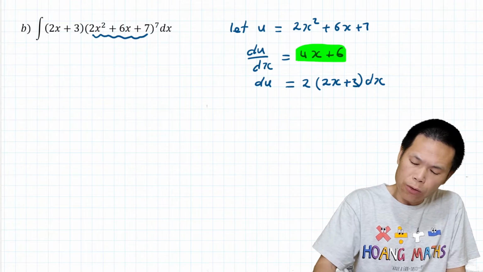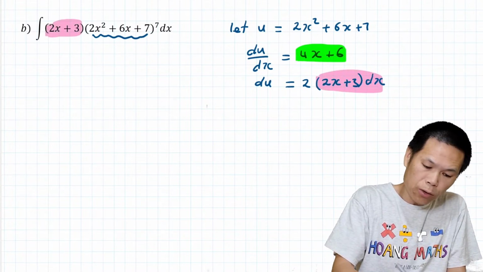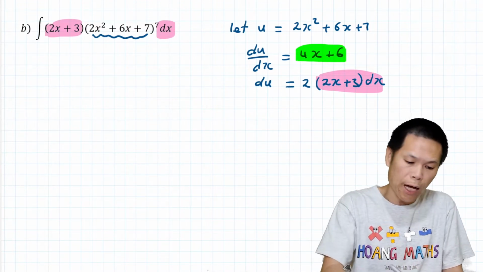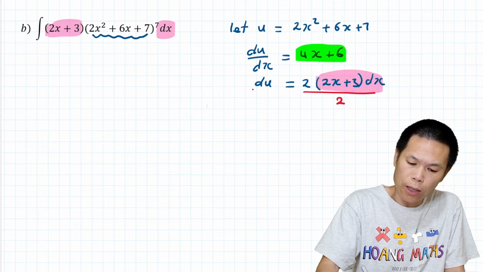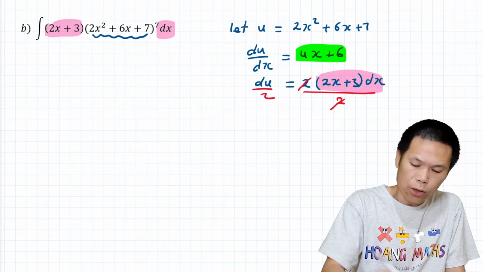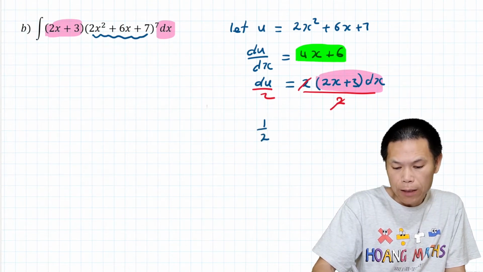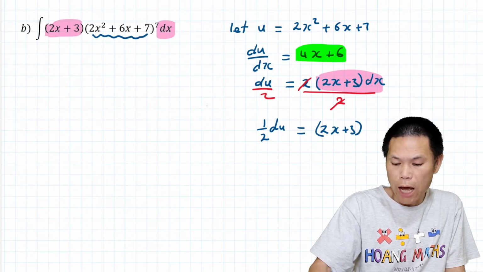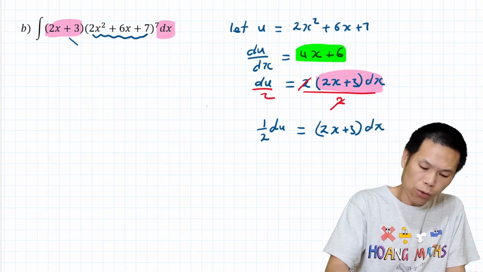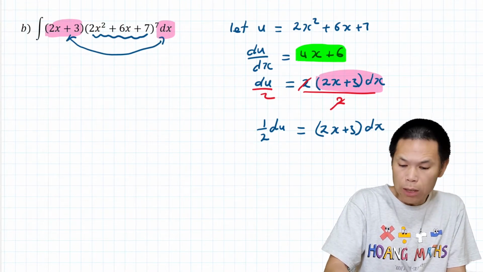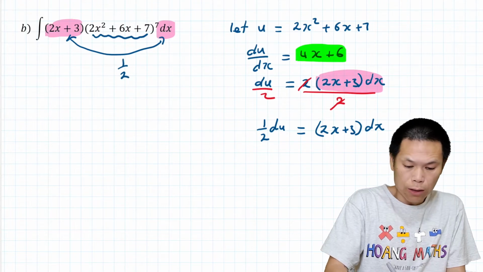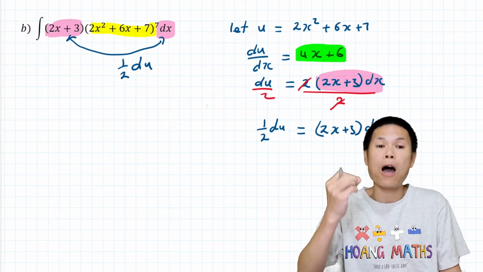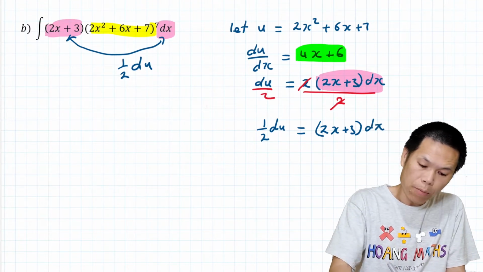And we know that this group here is this term together. So what I do now is divide by 2 on both sides. I divide by 2, divide by 2 here, and it cancels. So this means that a half of du is equal to (2x plus 3) times dx. These two combined, multiplied together, give me a half of du. And we know that this is u, so therefore it's u to the power of 7, because this is to the power of 7.